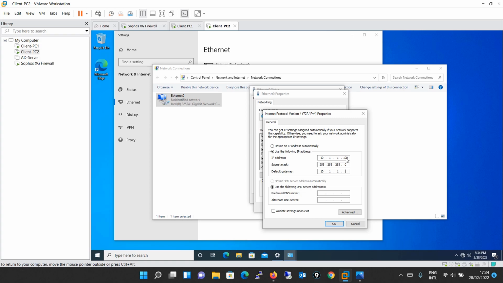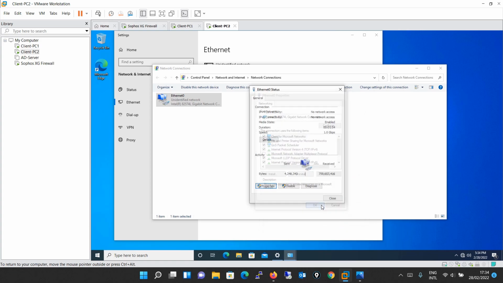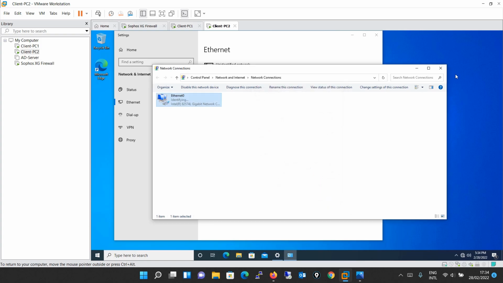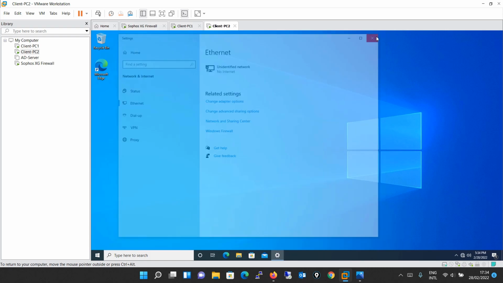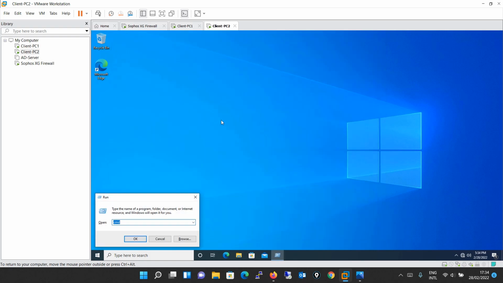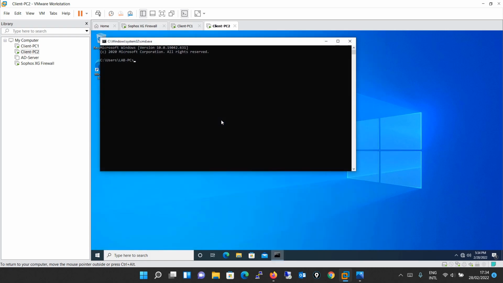Gateway will be the LAN interface IP of the Sophos firewall, 10.1.1.200. Over here also we will leave the DNS blank. Click OK, OK, close. At the very first, we will see whether both the machines are reachable till our firewall.